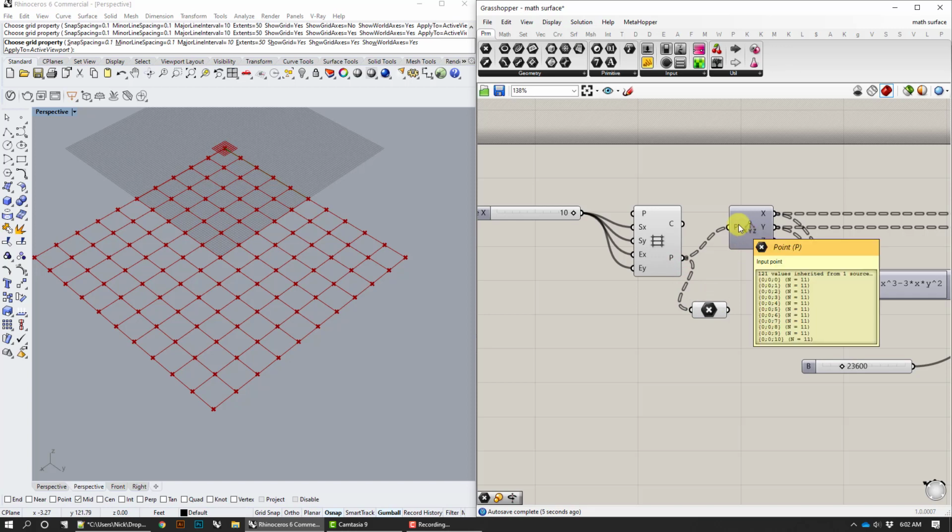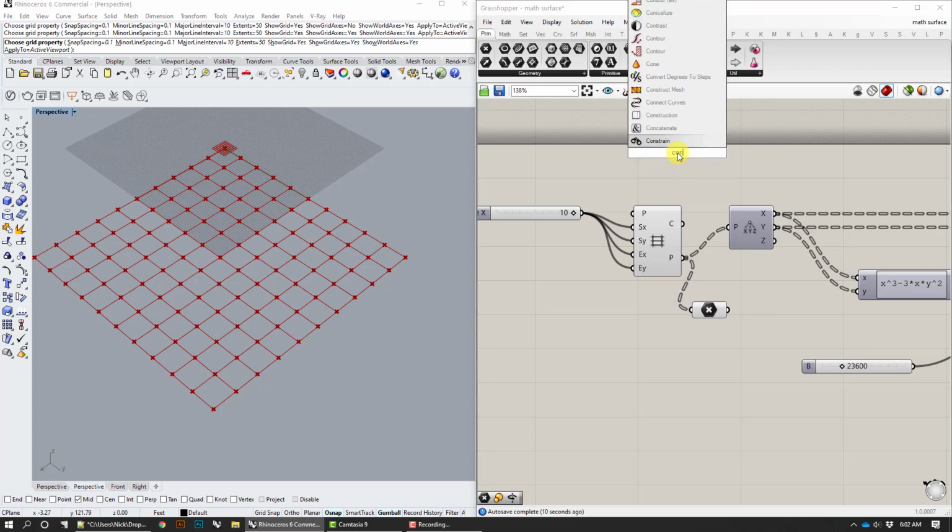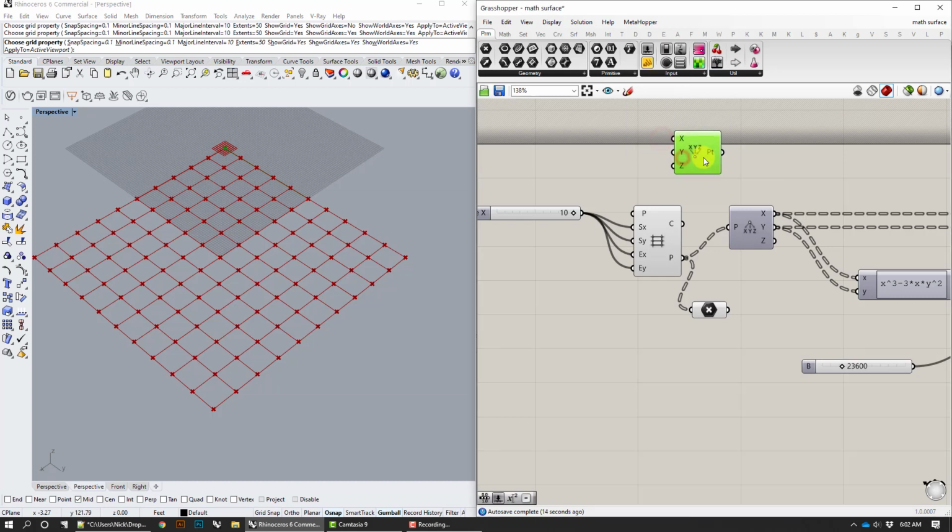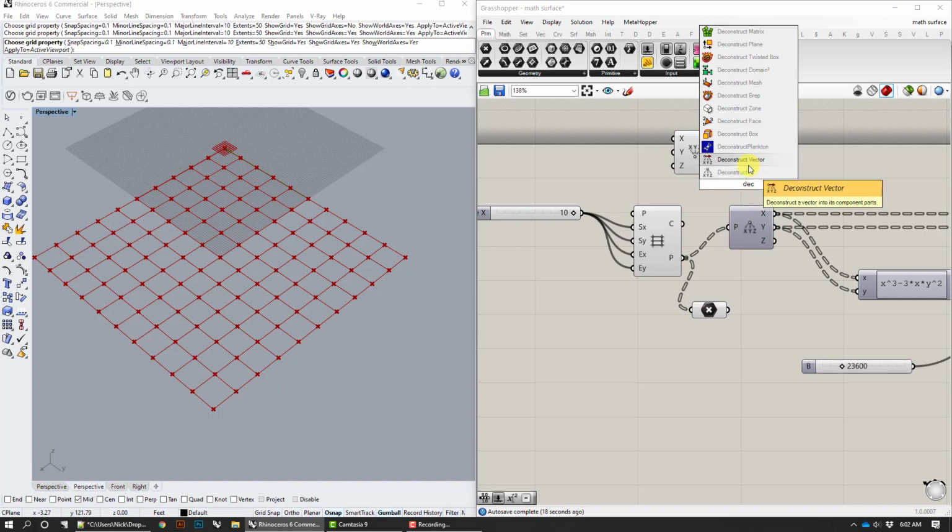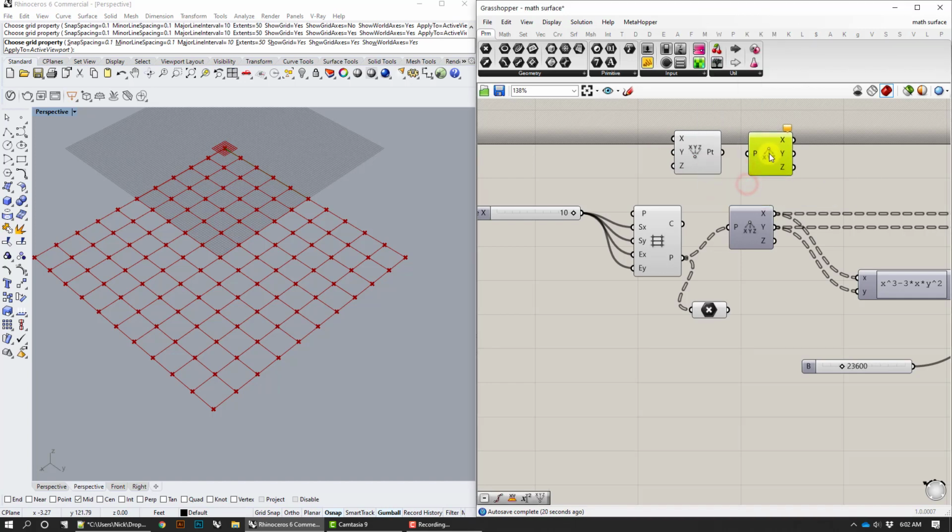You can construct points, right? You can take things and make a point. I can say construct point. You can also deconstruct points, and what deconstruct points means is exactly what it sounds like. Here I take numbers X, Y, Z and I get a point.